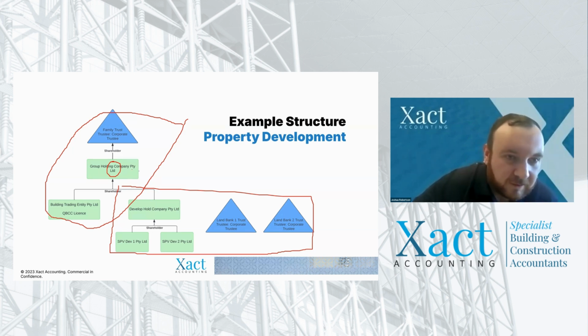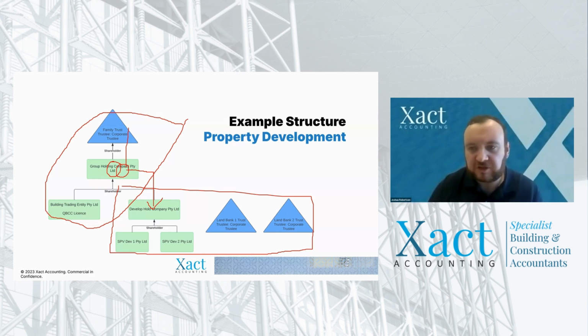So say we push the 400 up here. You see it now. So the idea here, and I'll keep rushing on, is this entity, if it's not going to pay dividend out here, it has the opportunity to loan money down to the development company. And because it's all in a company net, you're not exposed to Division 7A. And all of these companies are all taxed at the same tax rate. So this is the idea of starting to self-fund your developments. And then the money can be used in this sort of structure, doing developments and washing it around. There's a whole complex thing that we can talk through on this, but the key thing is the opportunities of having structuring are enormous when you've got it right.